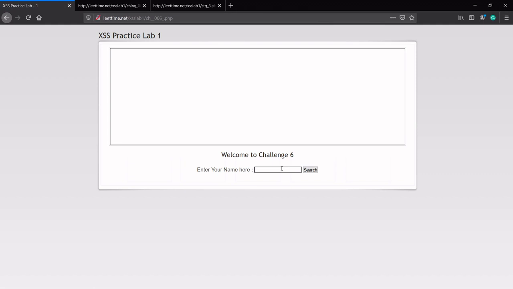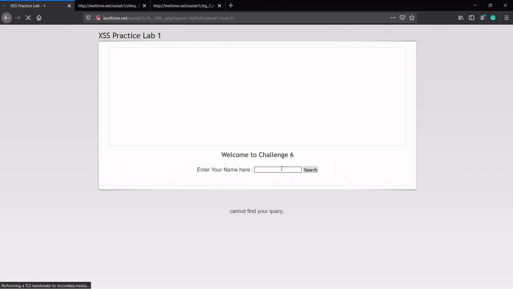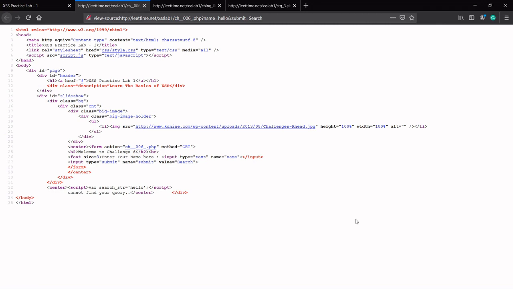So let's do the same thing again. Enter something. And as we can see, it is not being reflected in the text box. So let's have a look at the source code. Search for hello here. And as we can see, we have to close the script tag along with the single quote and a semicolon.